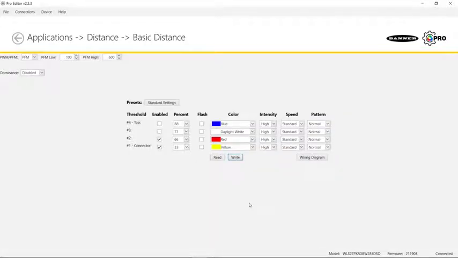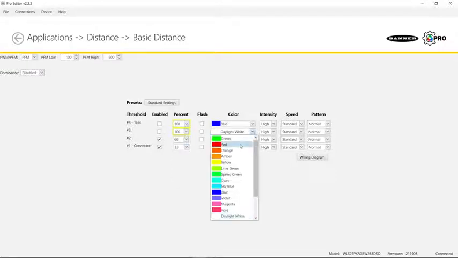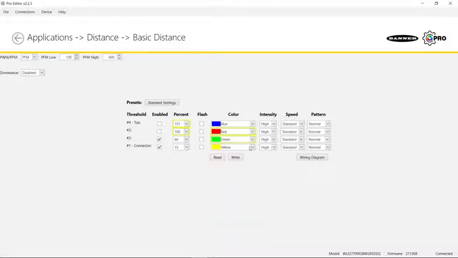Then, starting with the default values, I'm going to make a few changes to my light. I want 3 equal segments of different colors, and I'm going to set my intensity to low so that I can see the light easier on the camera. Don't forget to make sure you have all of your segments enabled. Once we have our configuration, we can write it to the light.